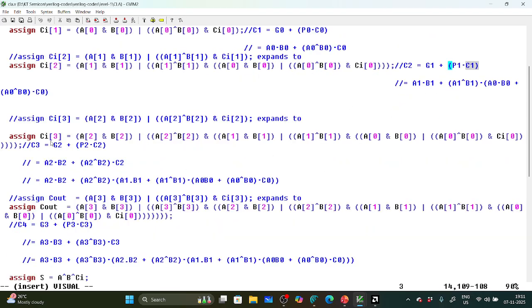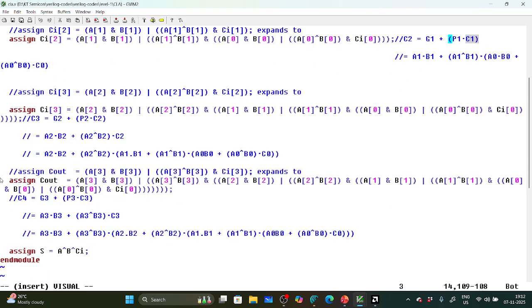So assign Ci of 3 equal to A2 and B2 or A2 XOR B2 and A1 and B1 or A1 XOR B1 and A0 and B0 or A0 XOR B0 and Ci of 0. This is my expression.